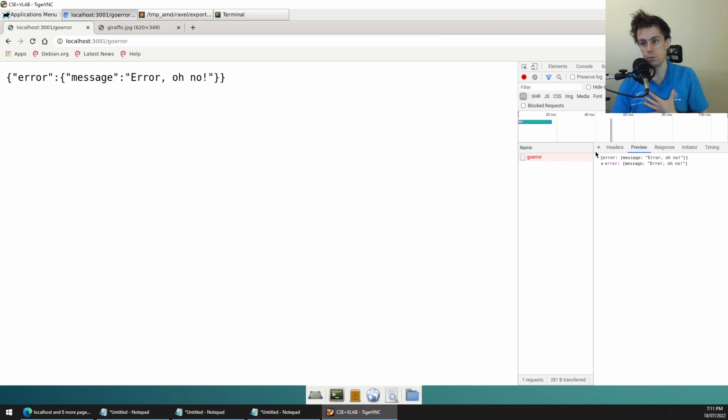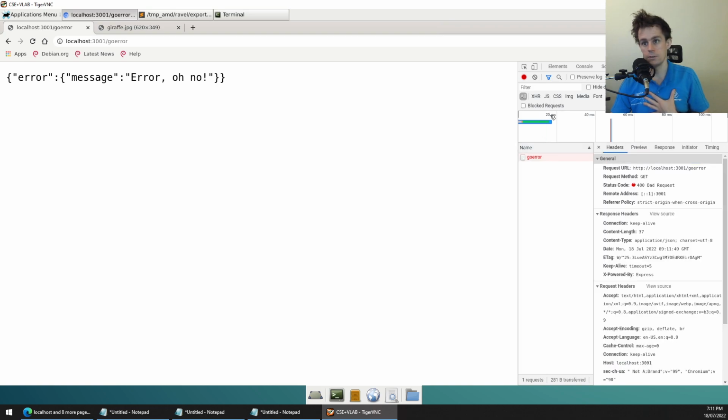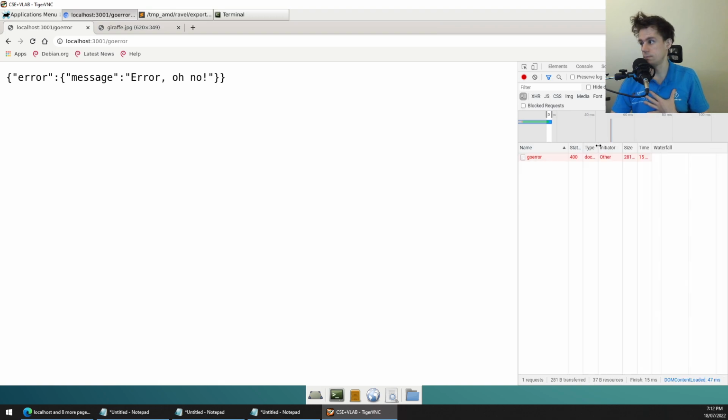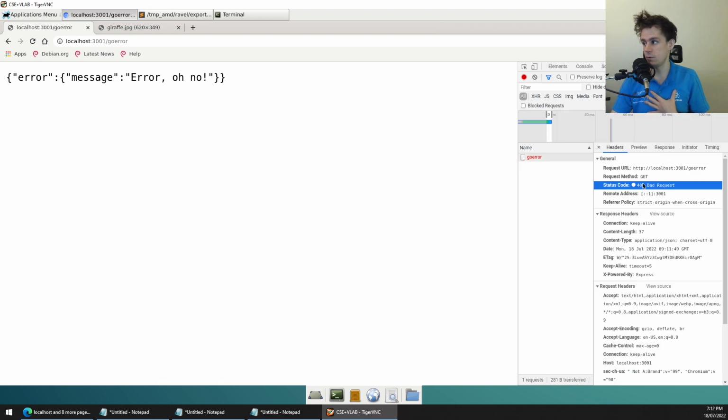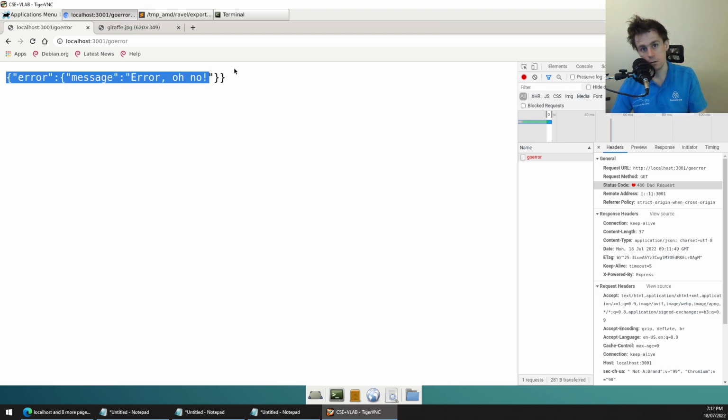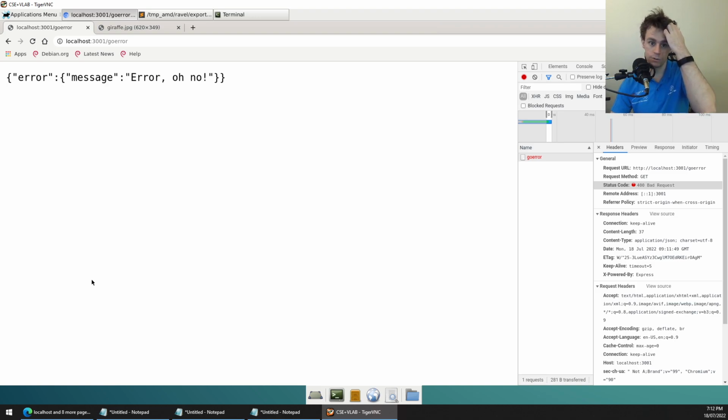You can see it says 400. I've just screwed it up. One sec. Yeah, see, status 400, bad request. So what that tells the front end that's reading this is that, hey, you gave me bad input. Here's the error back in a nice format for you. This is the error used by the front end. And, you know, that's really helpful.